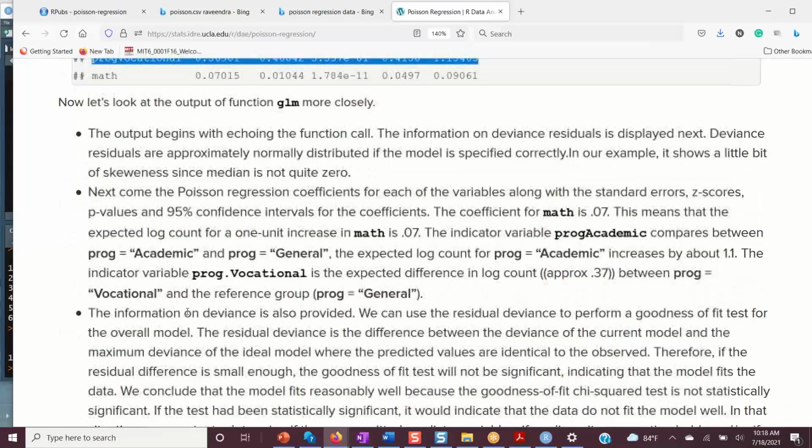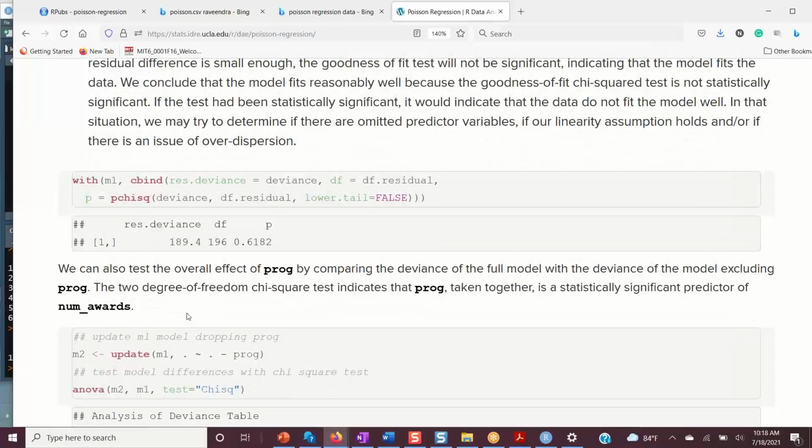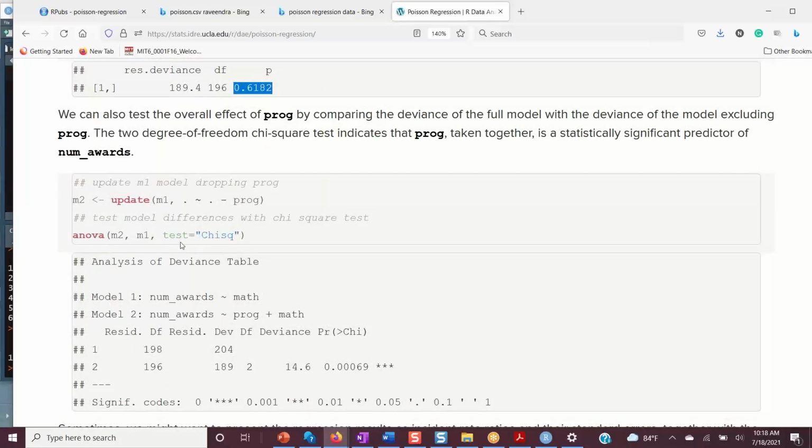So you can do all the prediction here like before, and also the overall model is another one. Another condition people use is the chi-square test. The chi-square test now gave you the p-value of 0.61. And we are doing what is called the Anova test.